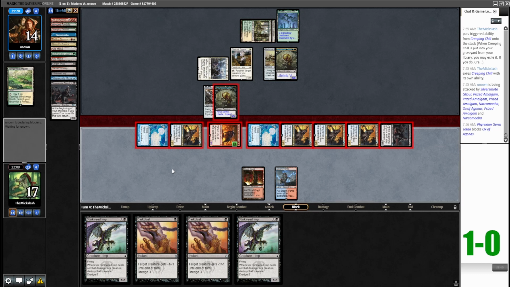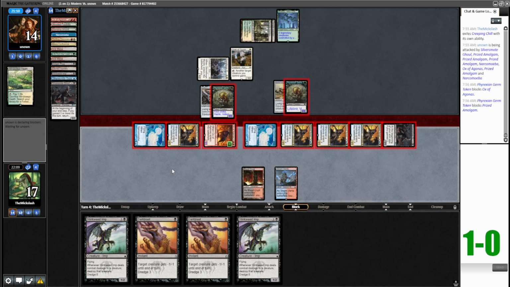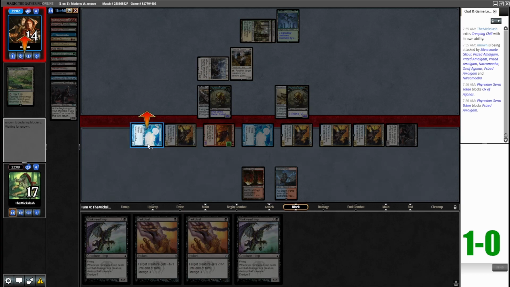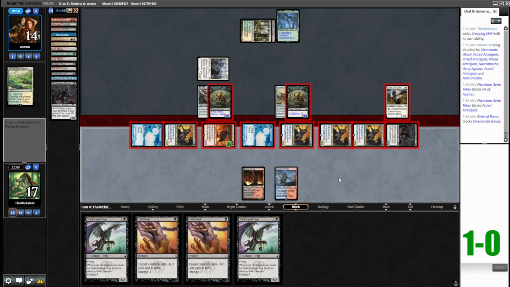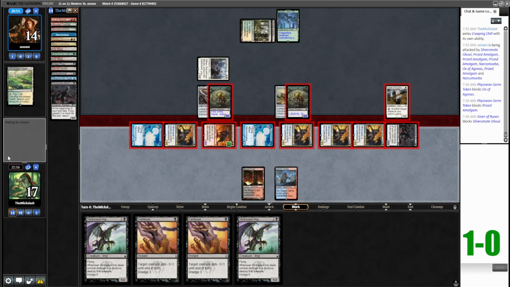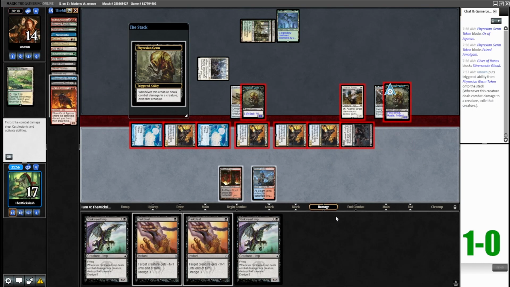So if they block with Giver of Ruins, we kill Giver of Ruins. Three, 6, 9, 12, 13, 14. So they have to block with Giver of Ruins or they die because of lifelink. Alright, cool. Part of me's like, we should kill Batterskull. If I was them, I would just give Giver of Ruins this to have protection from black anyway, because they know we have Darkblast. Sure.